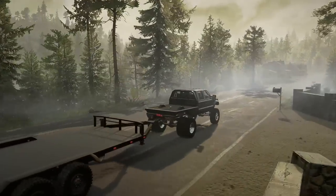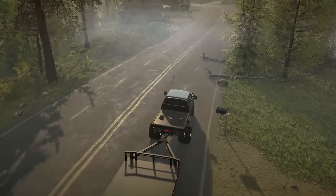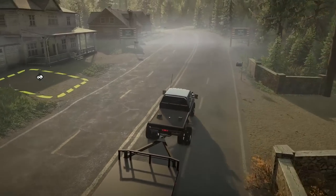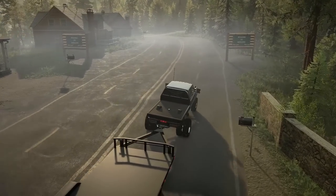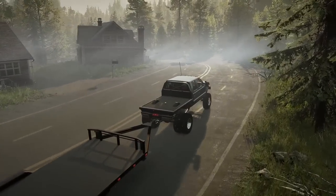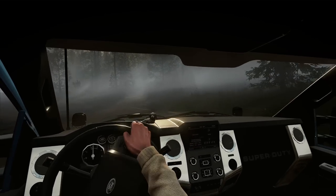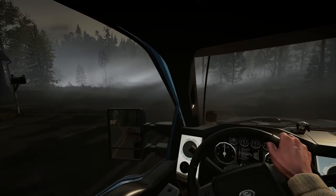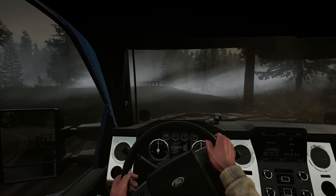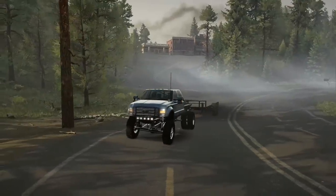God, this thing is so quick when it's not loaded. That's one of the biggest things I notice about this truck: when it's not loaded, it's pretty gnarly for what it is and for how big it is. Now, it's running a tow tune, kind of a half tow, half performance type tune. But what we really need to do is check in on the GPS and make sure that we're going the right way, because on the way out to Waterfall Canyon, it would be really easy for us to get turned around and lost. And I don't want that to happen, especially with a trailer and with a big truck like this.